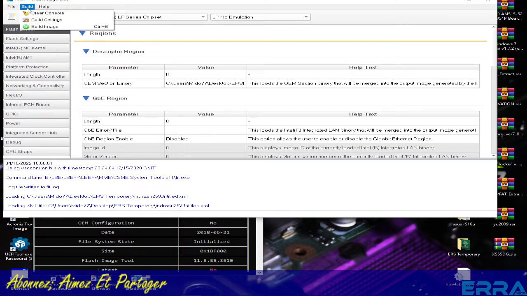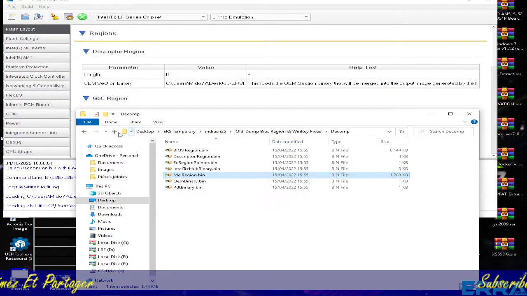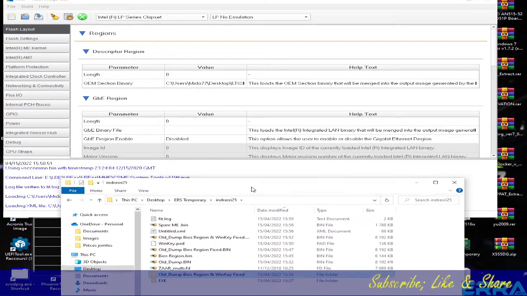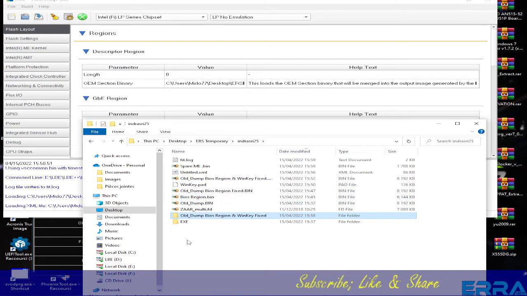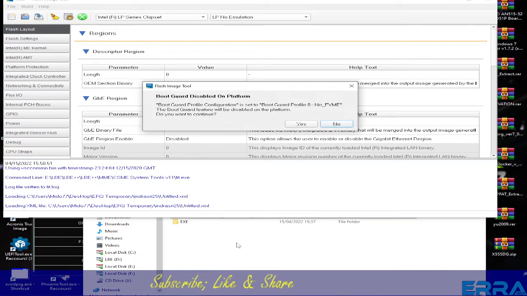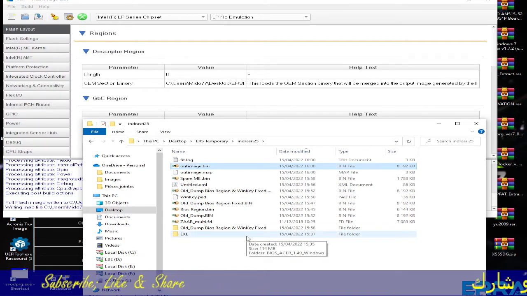We go to build and we build the image. So before doing that, here our file will be created when we build the image. So build image, yes, and there we have it, out image, which is now ready to use.